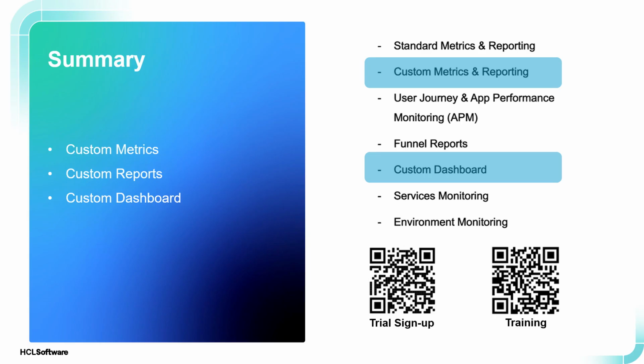To summarize, custom metrics lets you add or remove metrics from your application, while custom reports lets you create, modify, and save reports based on those metrics. A custom dashboard brings it all together, displaying all your reports in a unified view. It can include standard reports, custom reports, input controls to filter data, and custom frames that link to other content. By combining these elements, you can create dynamic and data rich dashboards that provide valuable insights.